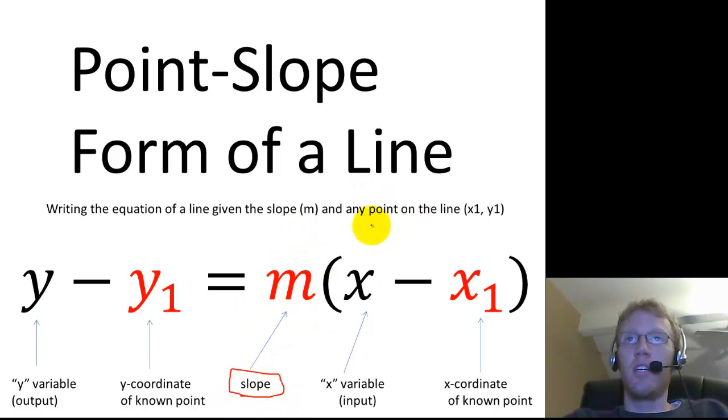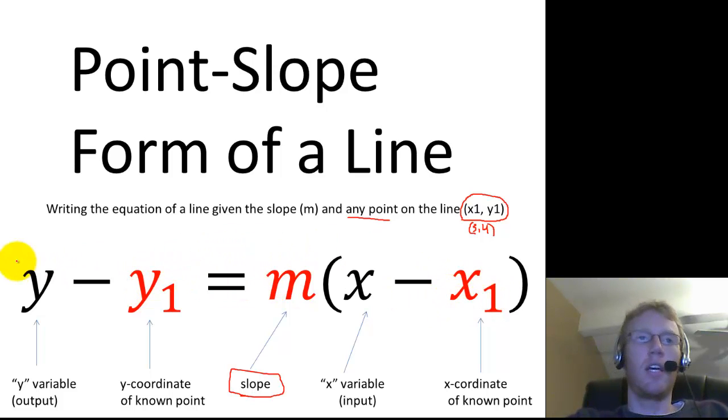And then, we said one point on the line. It doesn't matter which point it is, but you have to know one point on the line. So x1 and y1 will be the actual coordinates of that point. So, it could be like 3, 4 or something like that. But you're actually going to plug in a number for y1 here and a number for x1 here. So you'll have numbers here, here, and here, and x and y will still be variables. And I know at first glance it does look a little funny. This format may not be as intuitive as slope-intercept form, but in a slide or two I'm going to show why the formula is what it is, and hopefully that helps you remember what it is.